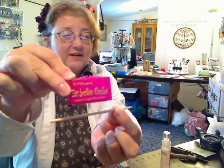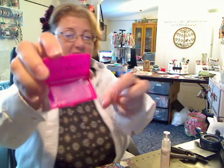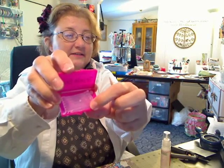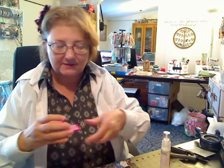This is what it consists of right here. I'm going to open it up and show you the magic that's inside. Now I've taken a little bit off and played with it, but it's sort of like a clear, gooey stuff right inside there. I know that's really technical for the chemists out there, but it's a clear, gooey stuff. And that's what we're going to work with, and I'm going to show you how handy it is.